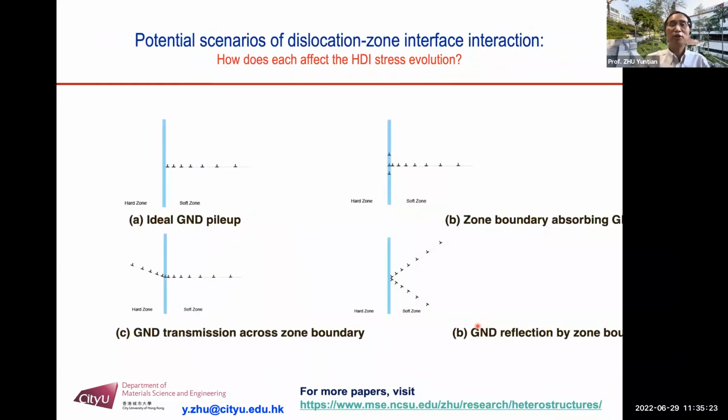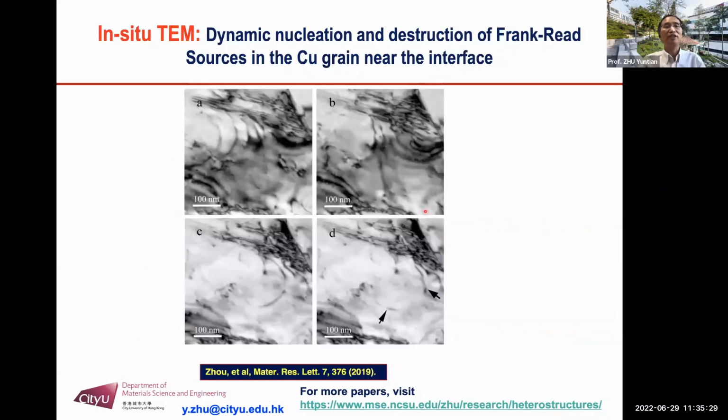Earlier I said that this has been verified, and here is the experimental verification. And this is by Professor Hao Zhou, who did the in-situ TEM to see how the dislocations are interacting with the interface. And here he observed the Frank-Read source. You see this Frank-Read source emitted many GNDs.